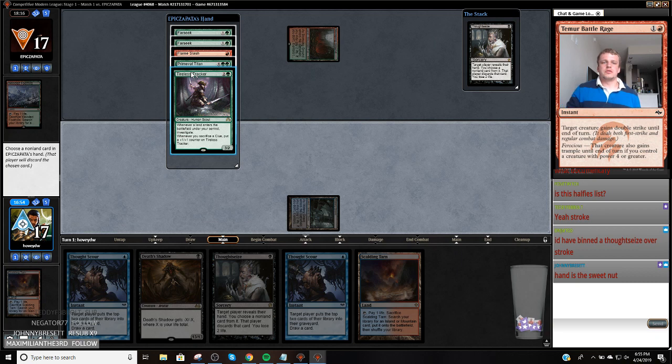This has got to be just one of the greediest things I've ever seen here. So we have a couple of different things we can do here. We can take Farseek, hope they miss, take Farseek again. That seems kind of loose. I kind of just want to take Flame Slash, but I can do that next turn. I want to take either Tireless Tracker or Primeval Titan.